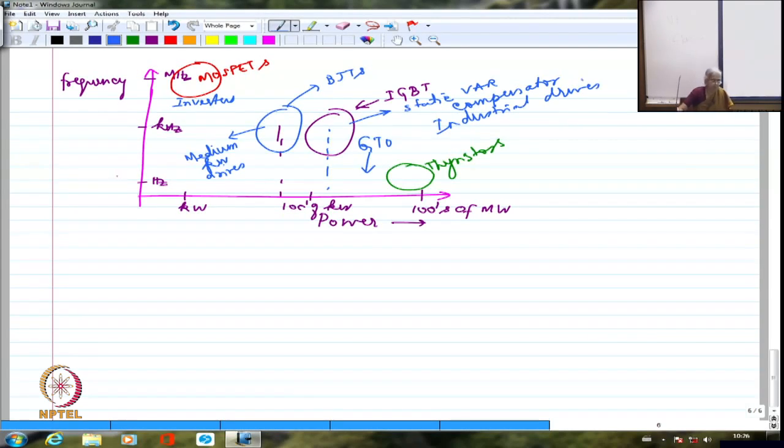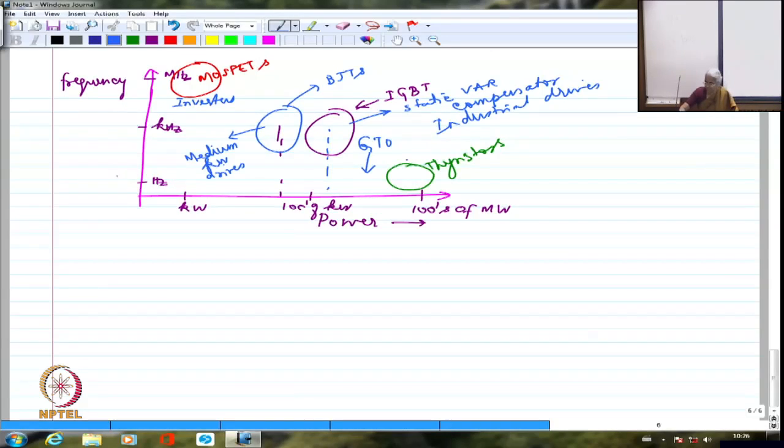Then induction heating systems. You have seen an induction cooktop, but that is all of 1 kilowatt or a few kilowatts capacity. Whereas when we use it on an industrial scale to melt some metal in furnaces, in those cases again, IGBTs are used invariably. When we want to control the temperature, it's always good to have power electronic equipment, because of which we would be able to control effectively the voltage and current that goes into the furnace. That's the reason.